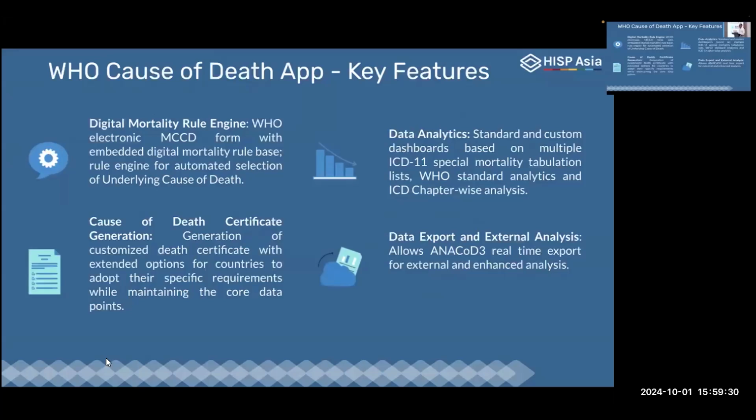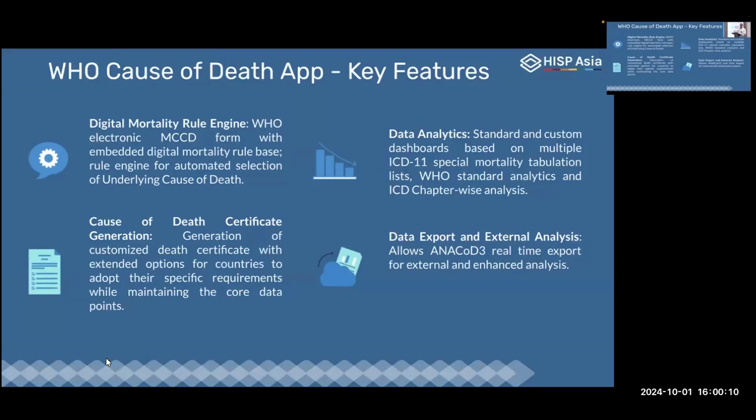Yeah, and at that particular time we were saying everything is online, so why don't we have automatic underlying cause of death? Before, in ICD-10 and ICD-9, we had to select the underlying cause of death manually. And then DORIS came up. DORIS, not the person, DORIS the tool. In that tool, it automatically creates the underlying cause of death, and it will also give you the reason why it has selected that particular underlying cause of death, which people can review and just say, yes, it's fine. Or we also have other options that we can try.